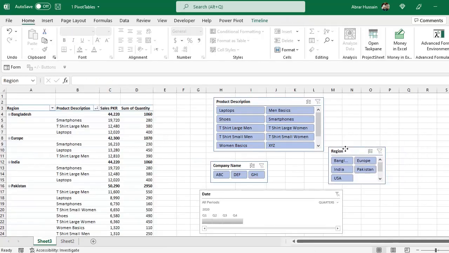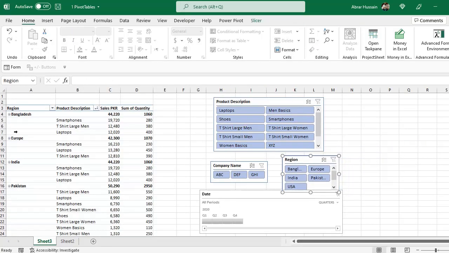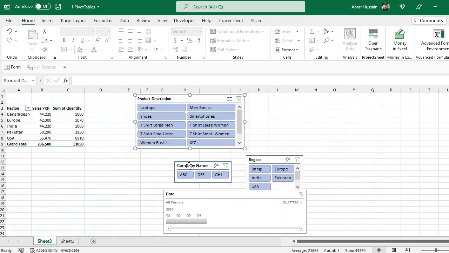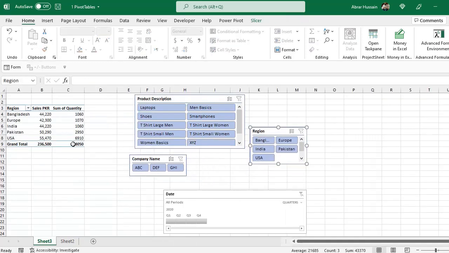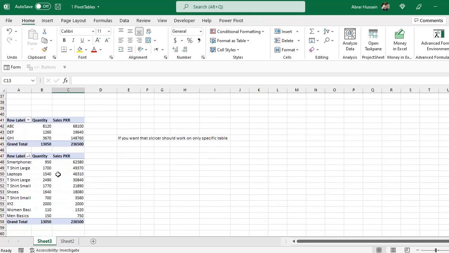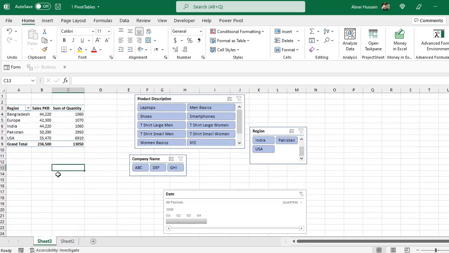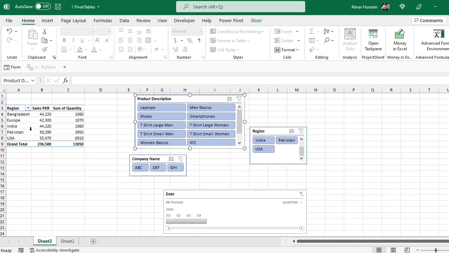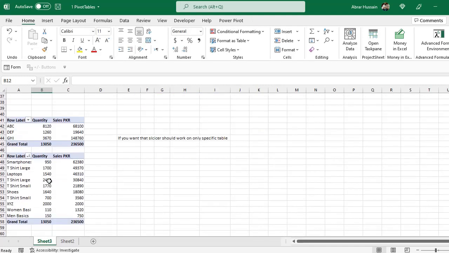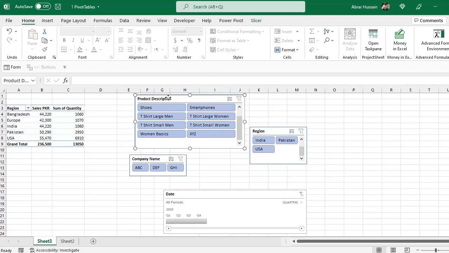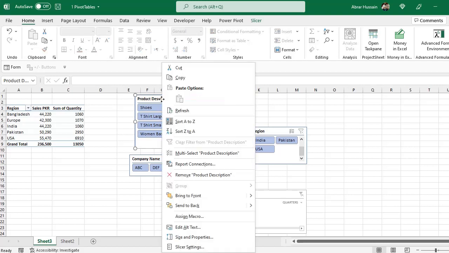Now, as I shared at the start, all these different types of slicers are applied to all the pivot tables that are available here. If you want your slicer to be applied only to a specific table and not to another table, you can do that from here easily. Just right click the slicer.